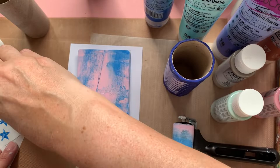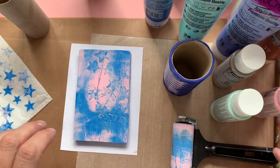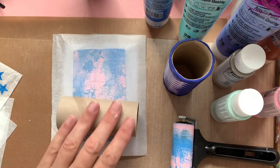Losing some of this on here. Even print over that one. Why not? Let's do it. And tissue paper for you. Lay that on. Roly poly. Hours pass by. Hours. No, days can pass by while I play around with things like this. Look, it's so cool.